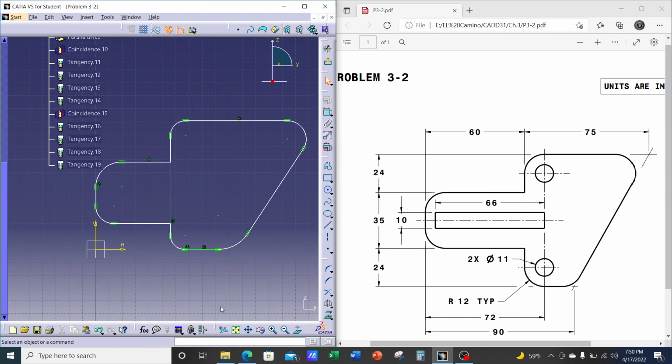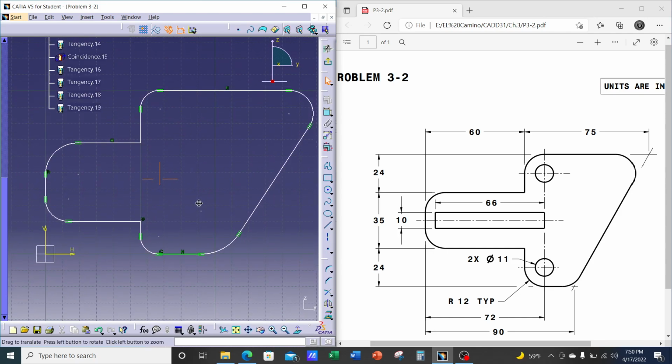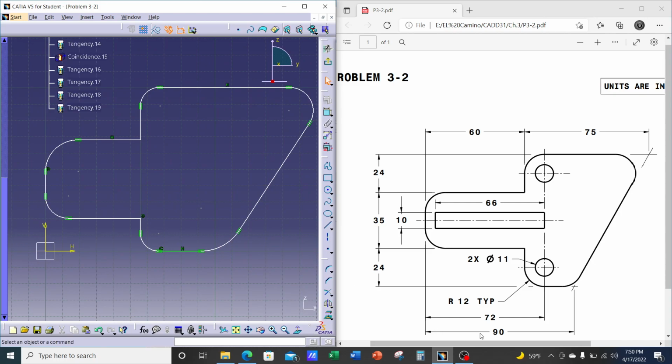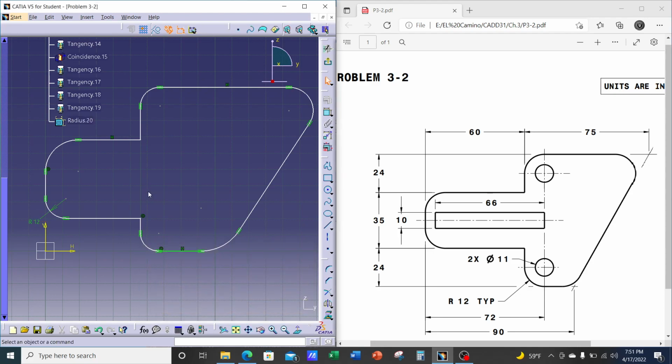All right, so I'm going to zoom in a little bit. You can always use the magnifying glass or hold the wheel to pan. All right, so let's throw in the radius 12. So we have a radius or radii of 12, typical. So anytime you see TYP, that means typical. So it's radius of 12 for all the arcs, unless otherwise specified. Okay, so radius of 12. So let's throw in radius of 12. For each arc, we can double click, change it to 12, enter.